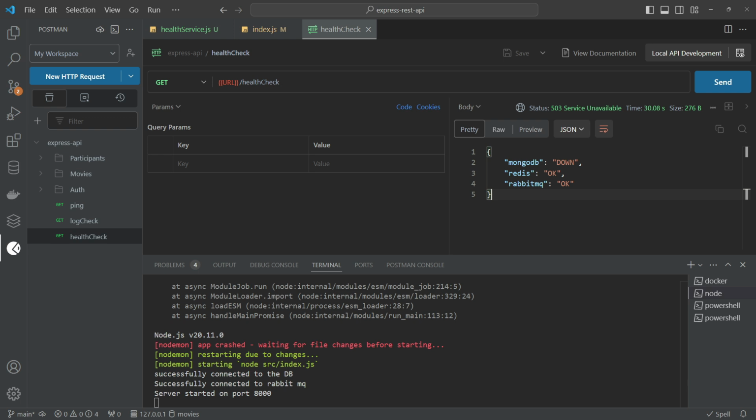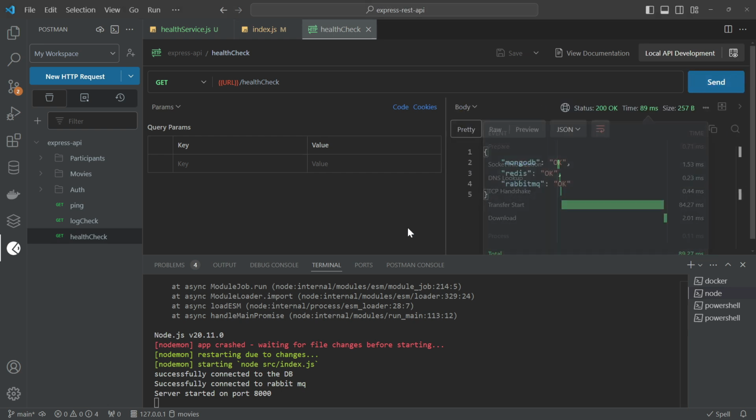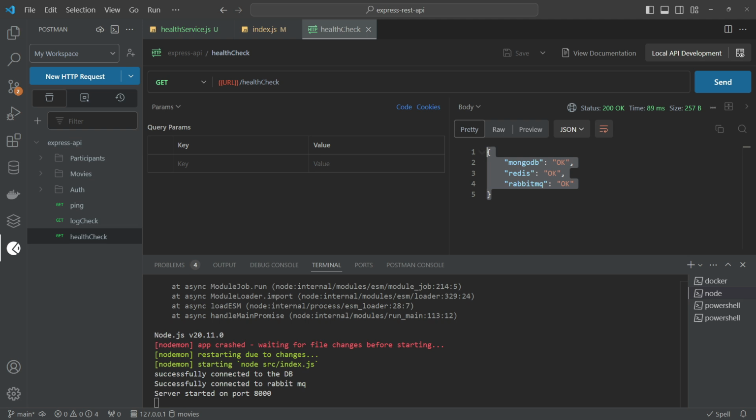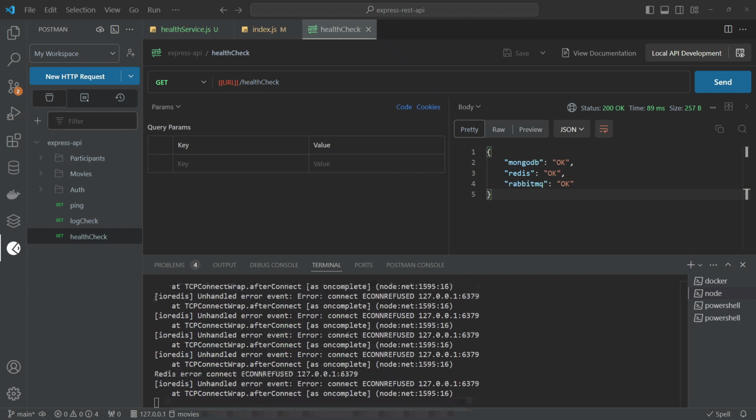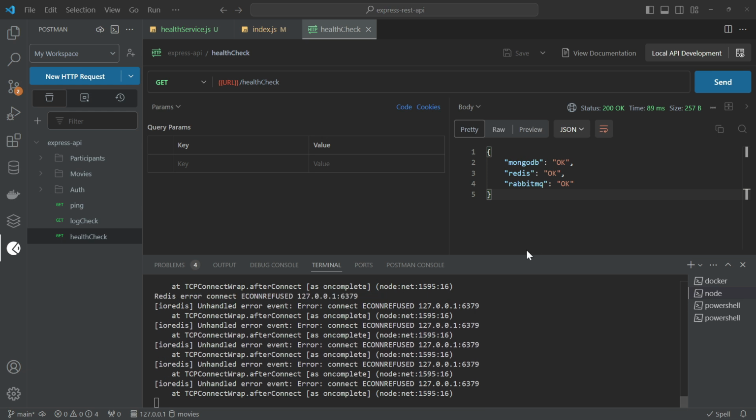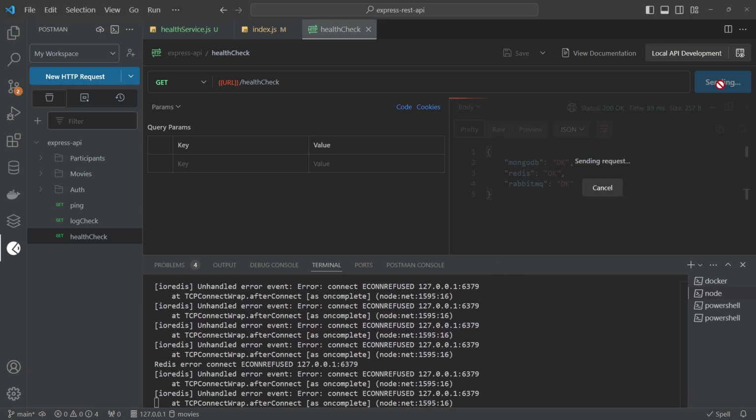Now I will enable the MongoDB service, then send the request again. Now we get the OK status. The same thing I can do with Redis. I shut down the Redis server on the other screen. If you see, we are getting the error logs. Then I will send the request.